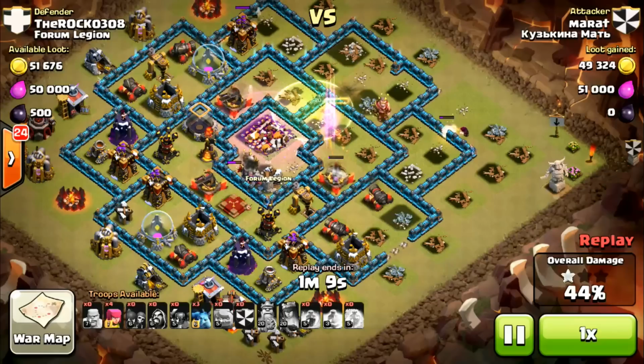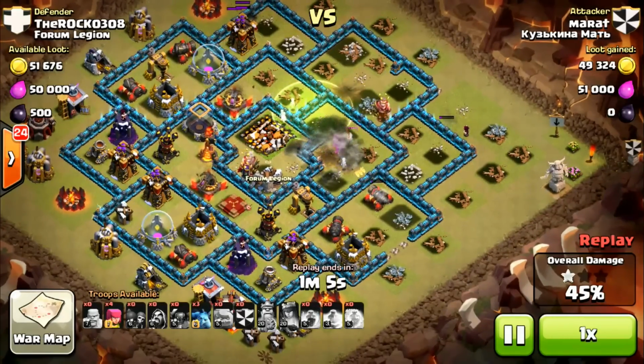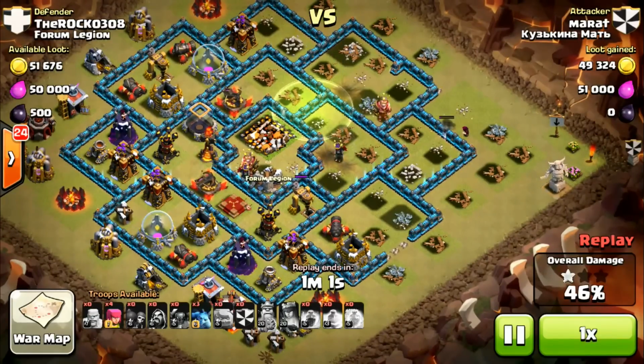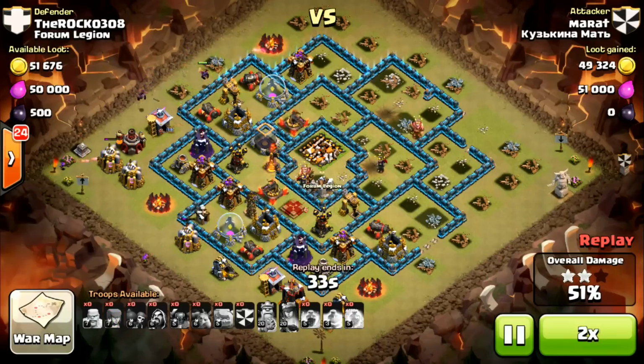Spoiler alert there, he manages to 2-star him. But look there, he's going to end with about 46% before his queen goes down. And now he just has a couple minions and a couple archers, and there's enough free buildings out there that he's going to be able to pull off that 50% just barely. Because look, 3 buildings will get you from 46 to 50% on someone who has every single building. Because 47 jumps to 49. And at this point, he's already got the 2-star.